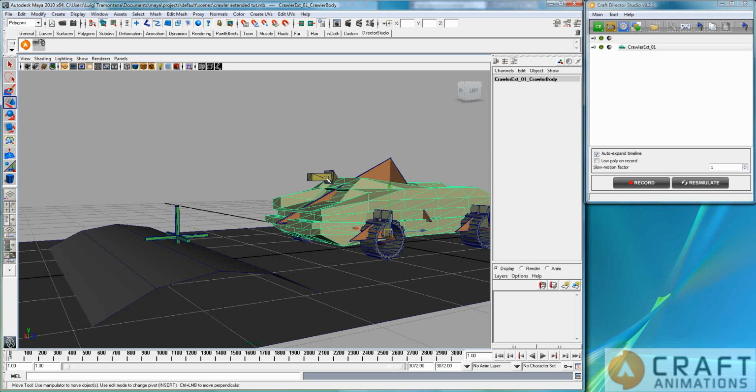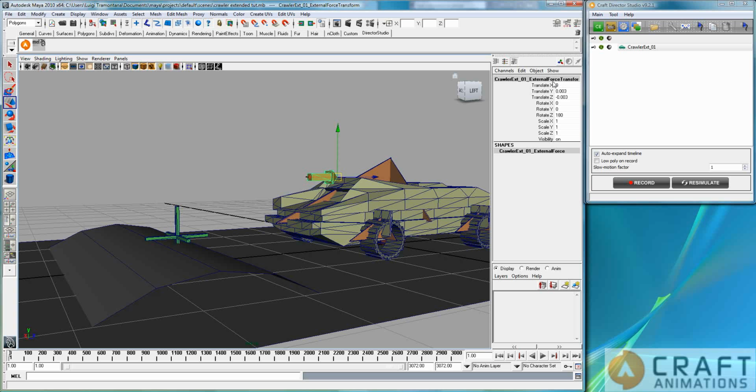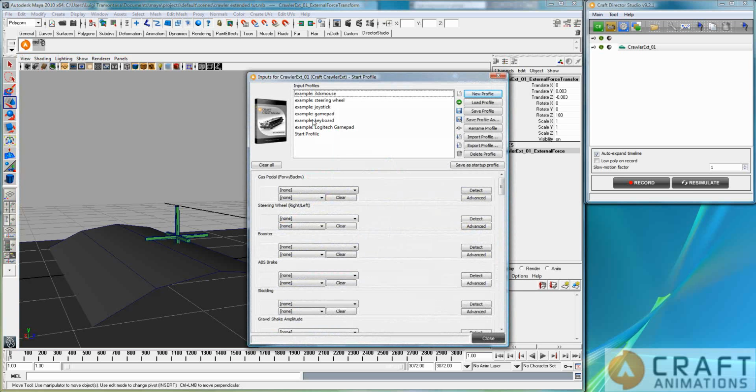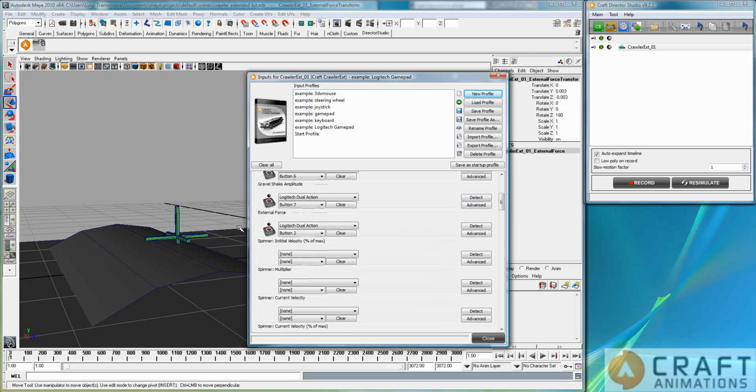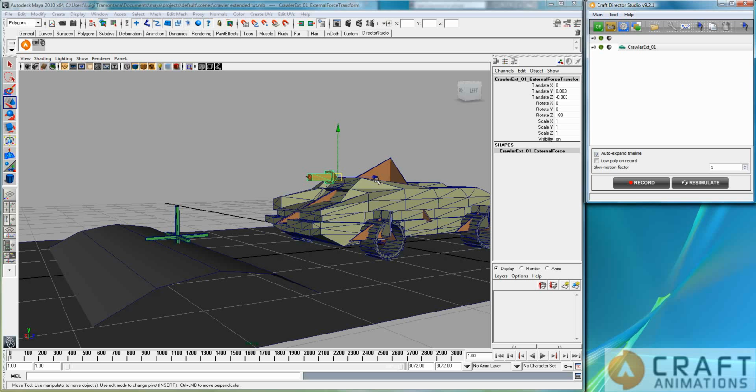And if you want to see this node here, which is called the external force, I can just show it here quickly. If I bind it to my Logitech gamepad here, then we have the external force here. Usually this would be a virtual input created by, for example, the firepower plugin, and the firepower will then create these inputs for the external force to create the recoil needed when you have a turret or a gun or something on top of this tank, if it's a tank. But for that you need to go to the firepower tutorial to find out how that works. I'm just going to show you here. It was button 2, so this is the recoil that you can get on this crawler.